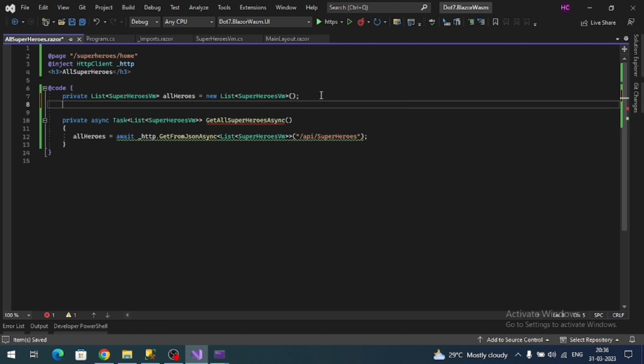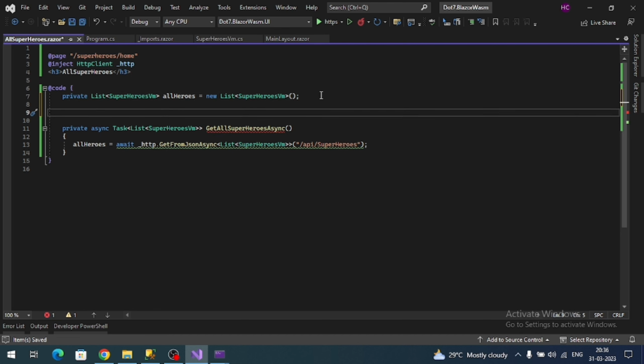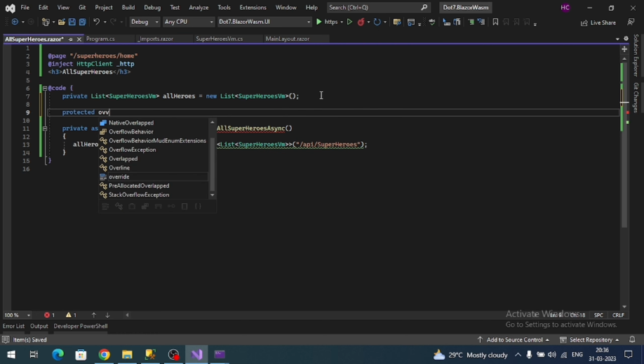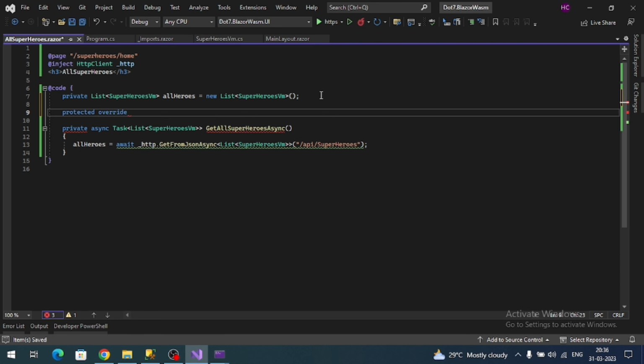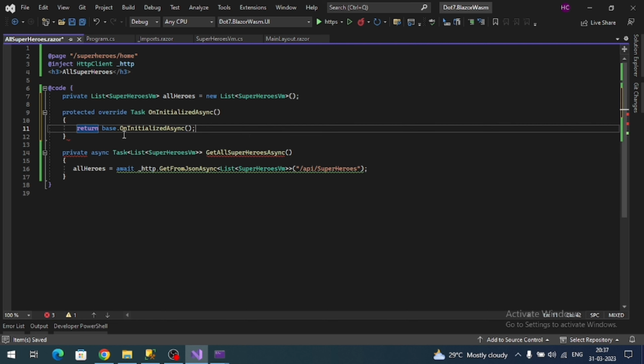For that, we can add the page life cycle method of the Blazor component, that is OnInitializedAsync. It will be invoked automatically when the component is initialized. So protected override OnInitializedAsync.